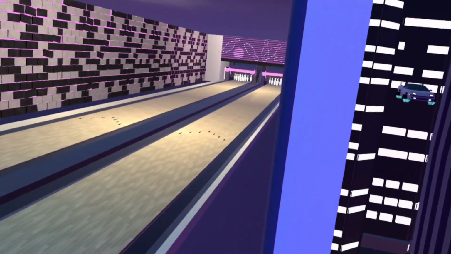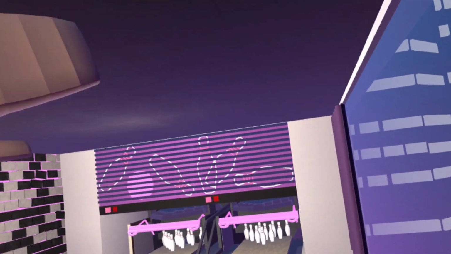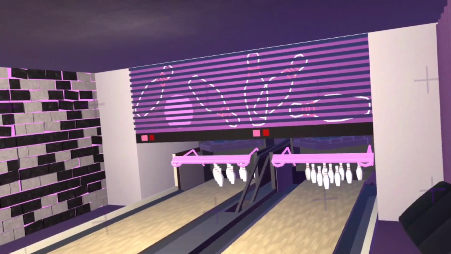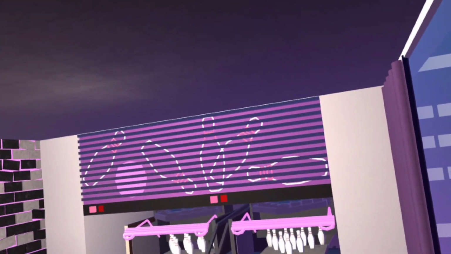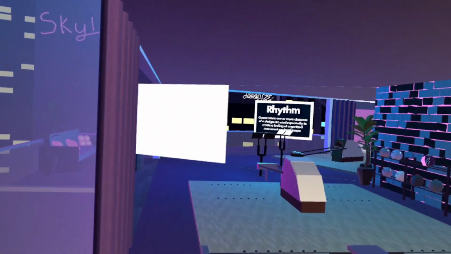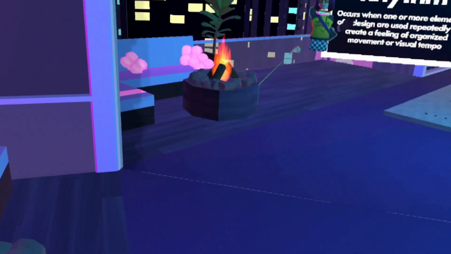Well, let's go for a walk. So, let's look at the bowling alley here, the masking unit, what covers the machines. As you can see, the rhythm of this masking unit gives the illusion that the bowling ball is knocking over some bowling pins and the bowling pins are going everywhere. That is rhythm right there. It helps with that illusion. It gives you all the things that make a piece great.